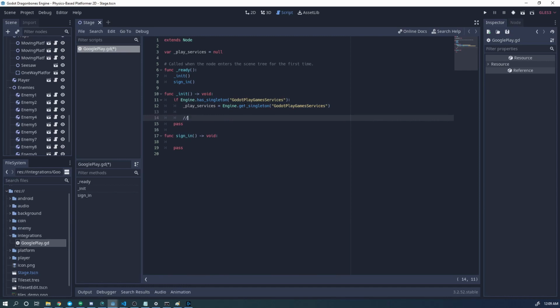So we will do play services init and true for show pop-up. That's all I want inside the init function.